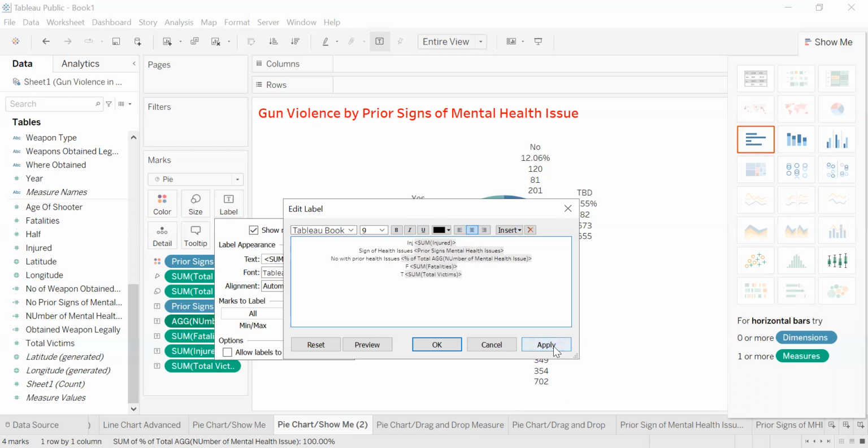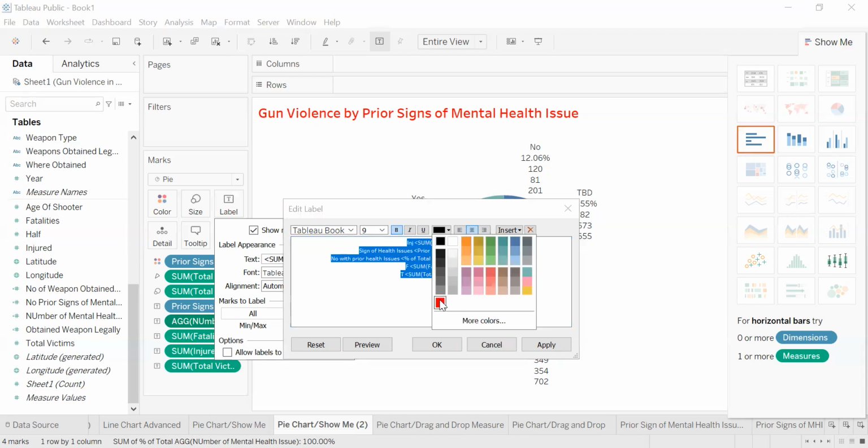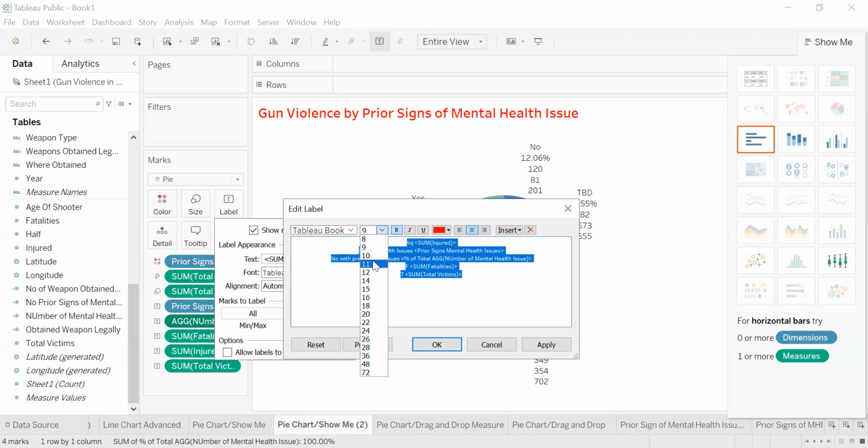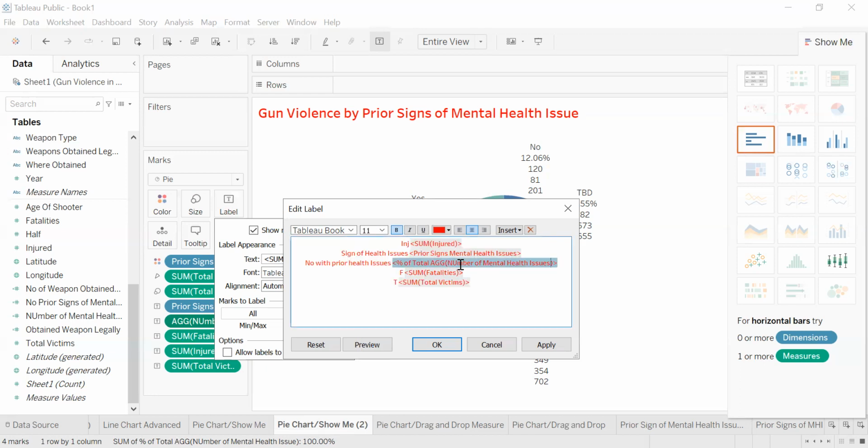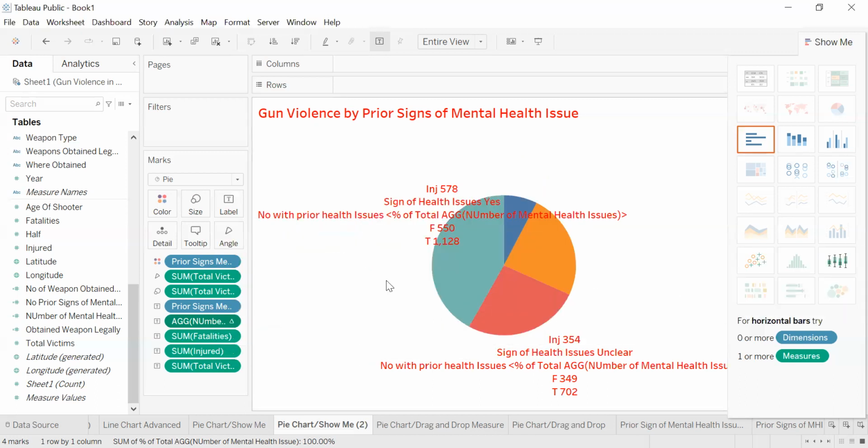Let me make it like this, and then let me make it golden and use the red color. I think that will be visible. Okay. Now you can see that is too big.